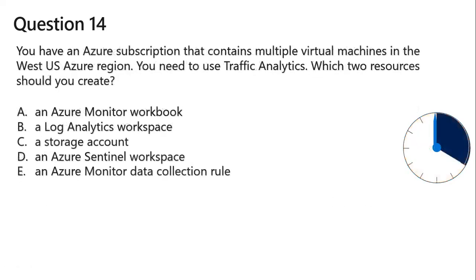You have an Azure subscription that contains multiple virtual machines in the West US Azure region. You need to use traffic analytics. Which two resources should you create? Option A, an Azure Monitor workbook. Option B, a Log Analytics workspace. Option C, a storage account. Option D, an Azure Sentinel workspace. Option E, an Azure Monitor Data Collection rule.